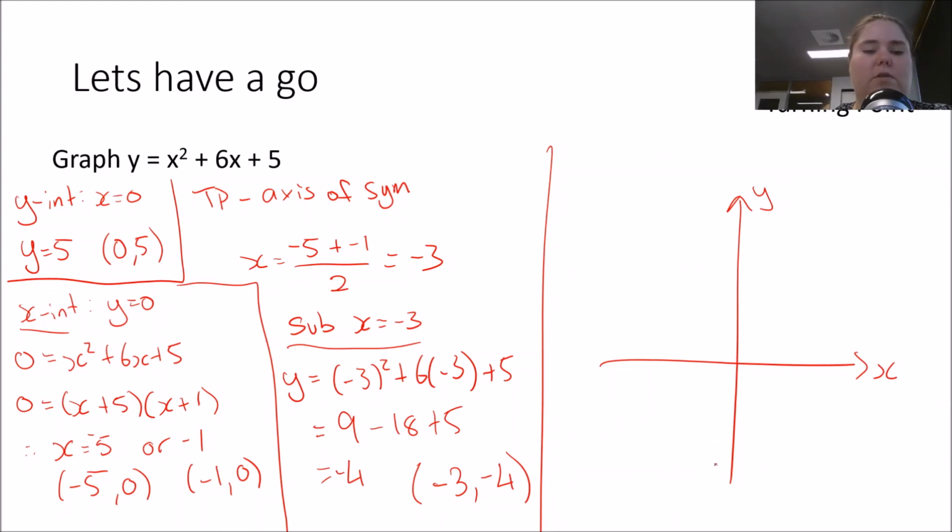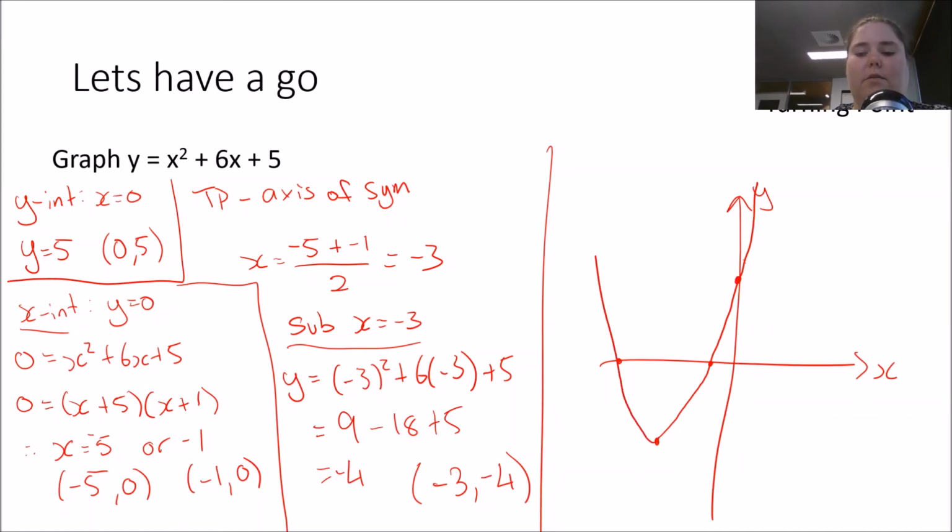So I generally try to plot your points in. I'd use a pencil, because once you do that, you can just play connect the dots. Negative 1, negative 5, and my turning point is negative 3, negative 4. See, as I said, I can now erase that little dot, just put him in the right spot. And turning point. Alright, and then don't forget to label all your points. That is important. And 5. Done.